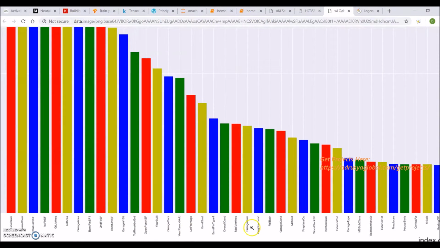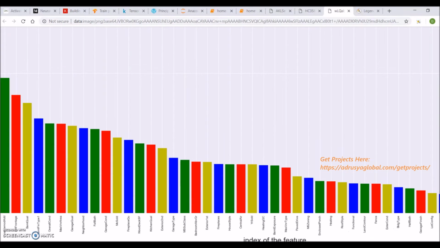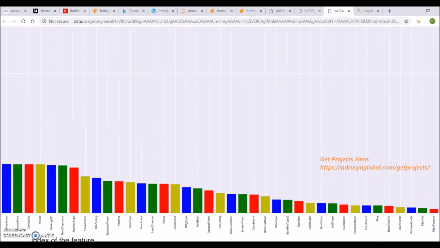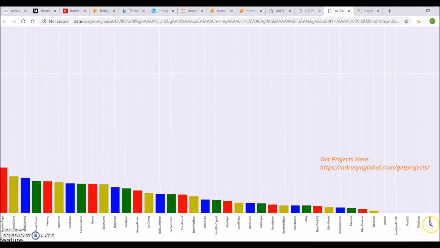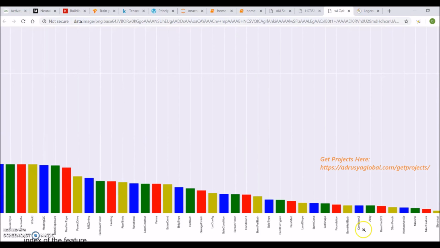And then people did consider the neighborhood also, like whether there are schools, colleges, hospitals, and so on. And the one that hardly had any influence was the feature called street, I mean which street number it was. So it was not very important. Neither was alley. Even logically looking at the data, we can say that was right. We generally are not very much interested in knowing the street number when we are looking for a house and its price. The land shape also did not contribute much.